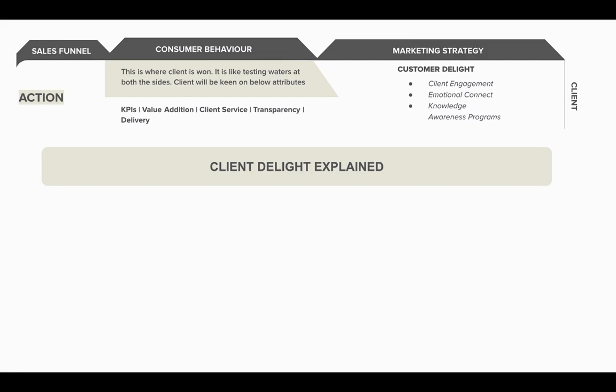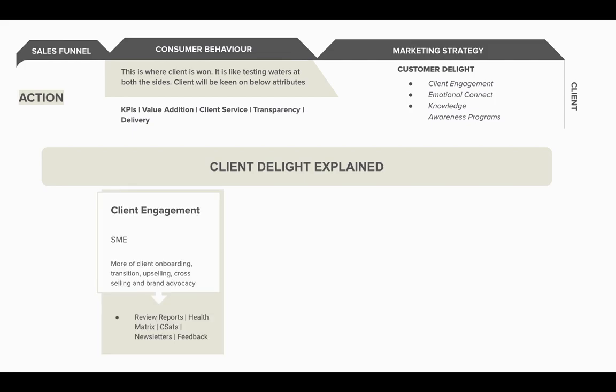So once the client takes an action, you've got to delight them. Now, what is involved? Client engagement. So this is where you churn out some review reports for them. You talk about some health metrics that you define at an early stage, and then you make sure that the project health is hale and hearty. You roll out customer satisfaction forms, and you see to it that you are 8 plus out of 10 every quarter, and you always delight the customers. And in case they have any feedback, you consider that, take a deep dive, do some root cause analysis if there are any issues, and then fix them up.